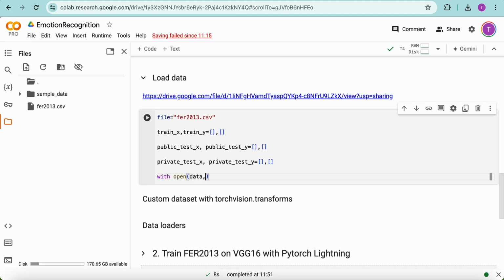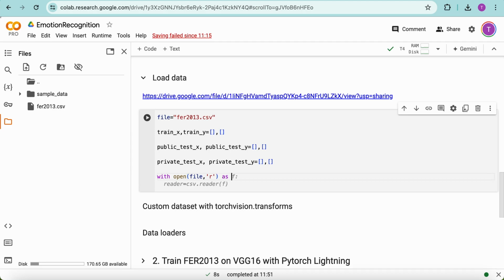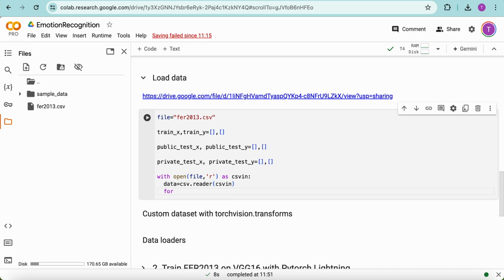We open the file in reading mode, as csv_in. First, let's read the data. Now we will loop through the rows in the data.